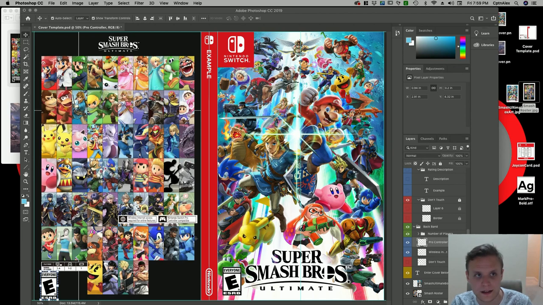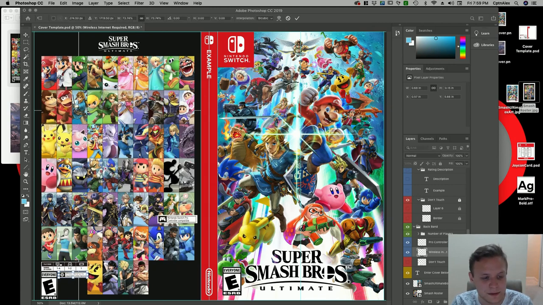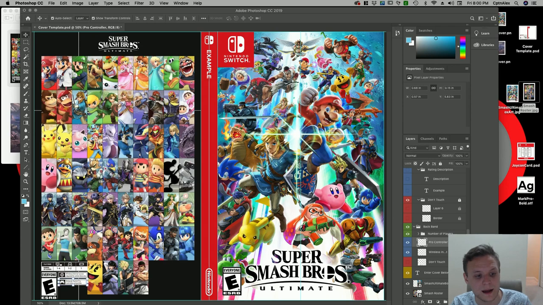So here is, deselect that, our Pro Controller. We'll move the wireless required first, because we'll want that on top. So go ahead and shrink that down to size. Now again, these are going to be very tiny when we print it out, but the details are back there, and that's kind of the important part. We did keep the details, even if we can't read them, to be quite honest, doesn't make a big difference to me. But of course, this is your box art, so you are going to do whatever you think looks the best. So that's what I'm going to do.